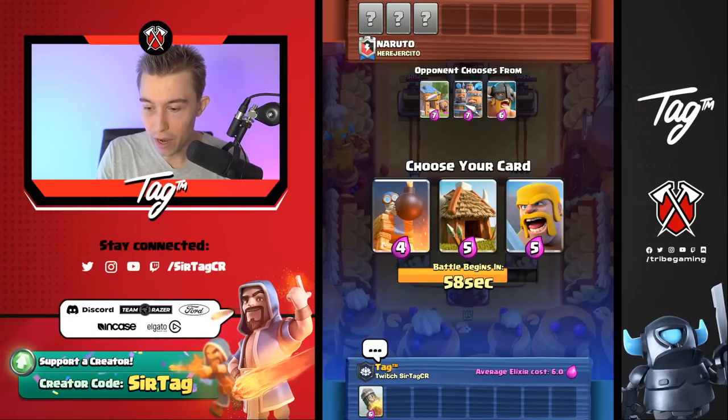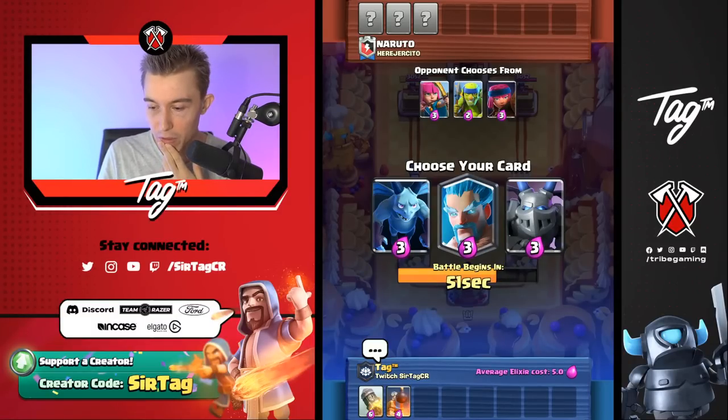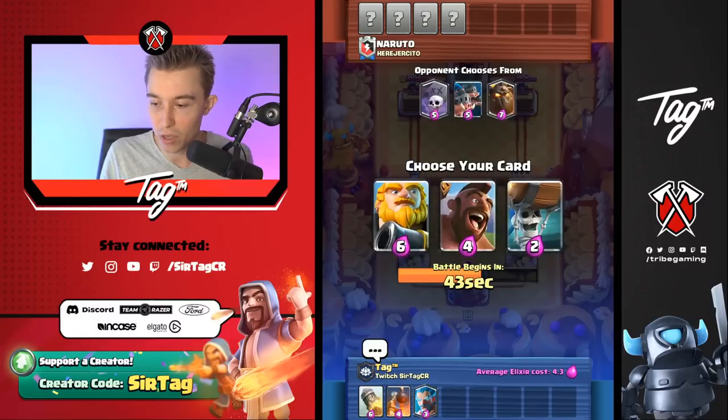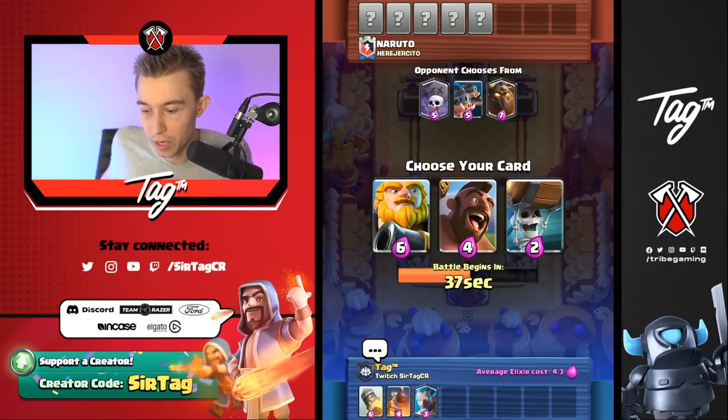Do we pick Bomb Tower? I think so, because it's really good into all the rail recruits, E-barbs, and then also the other choices that he had. My card selection here has been just terrible. I don't know if Ice Wizard is going to be good, but I think it's better than the other selection. And then going into E-barbs, I don't know what we want to do here.